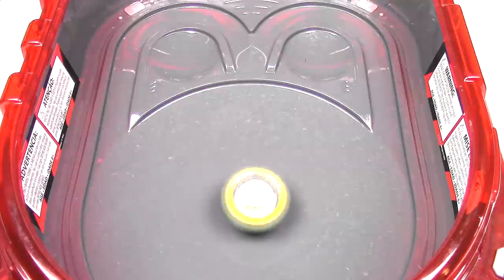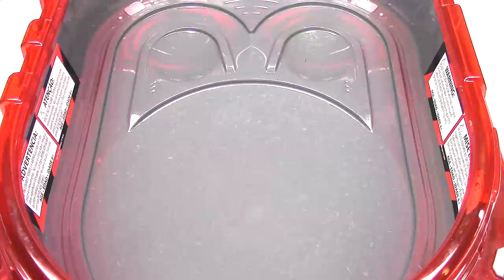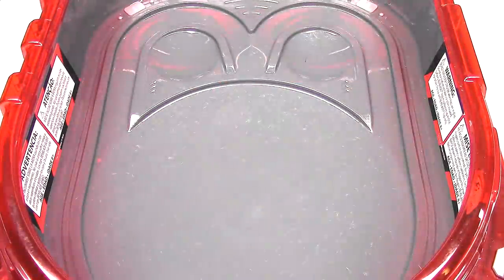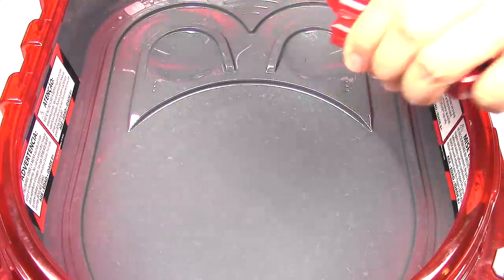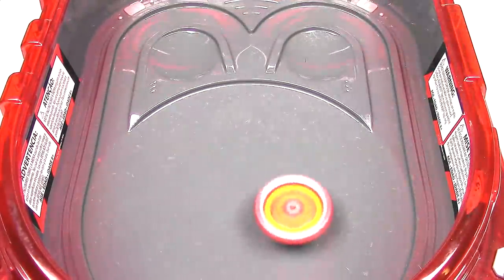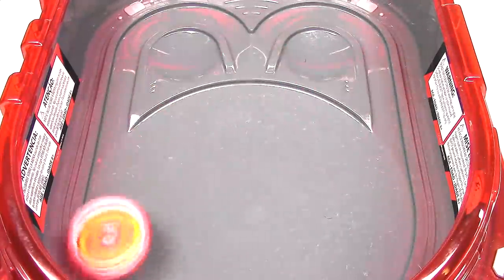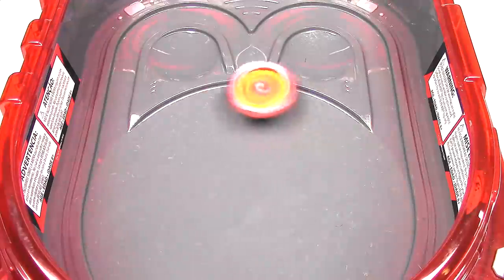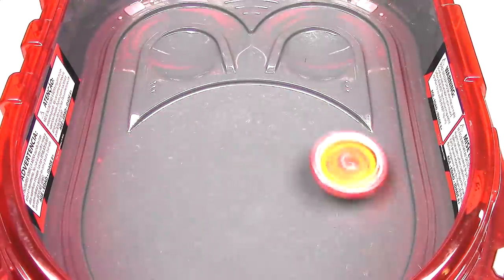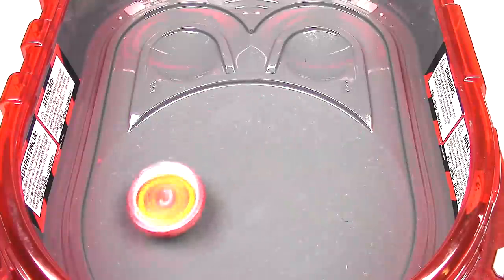I think if we just switch up the performance tip, it would be a lot better — even the forged disc as well. Up next, Phoenix P4 — first in normal mode. Three, two, one, let it rip! Still got some pretty good movement because of that wide flat ball.